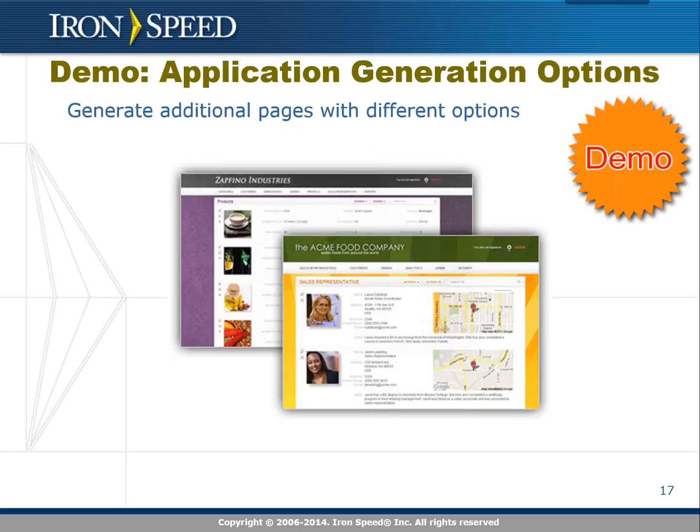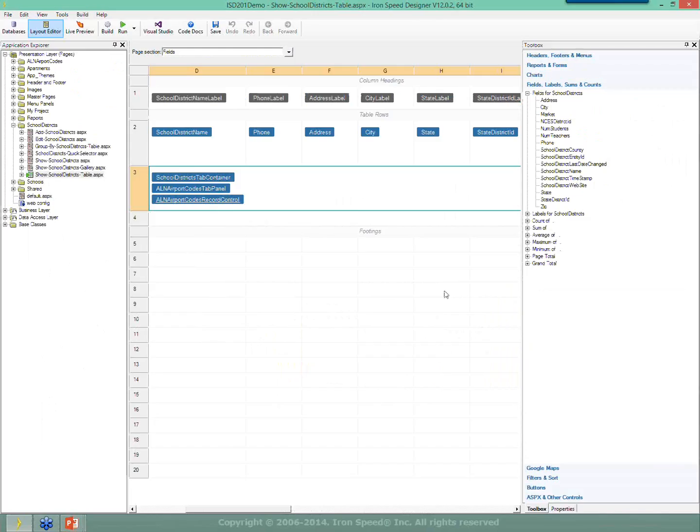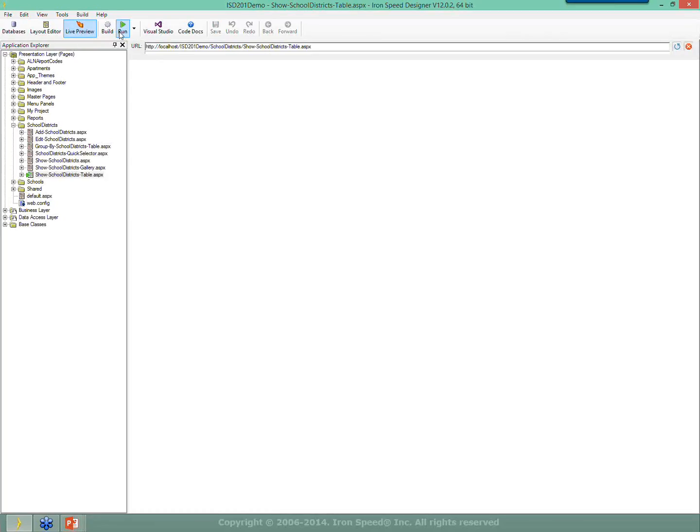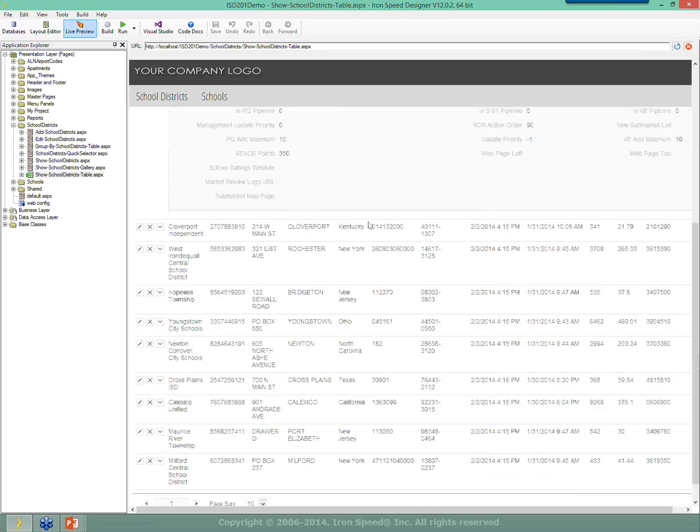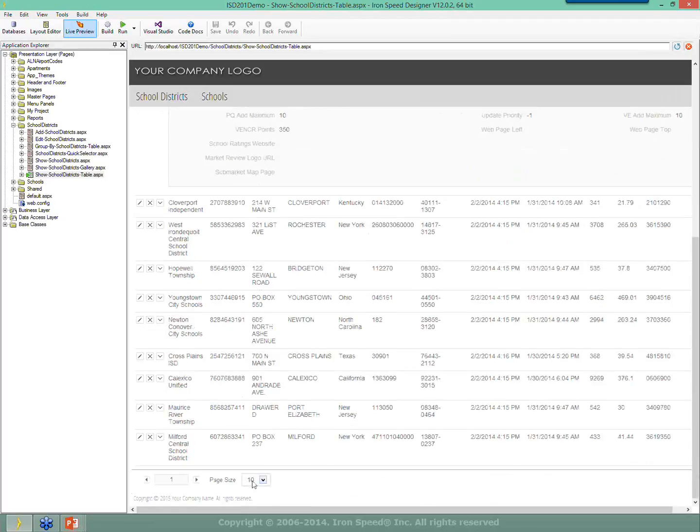And we can certainly, would anyone like to see this with different options? I have an application that I generated earlier today, and right now it just has a couple of show tables and a couple of pages. It's just 2 tables that are related, and this page right now will show us a page size of 10. I can change that in the options, and the next time I generate a page, I can set that to 20 or 30. Would anybody like to see me do that? I'd be happy to do it if anyone wants to see it.